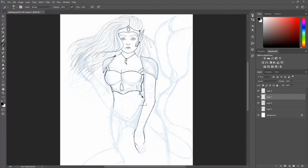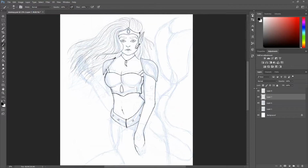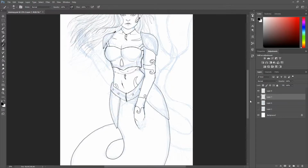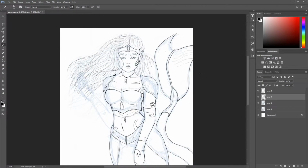I've been running a lot of errands, and also what happened is I highly miscalculated the time this drawing would take me. This is by far the longest I ever took to finish a painting.